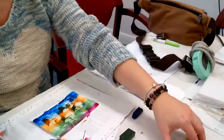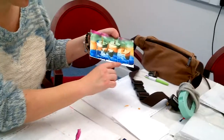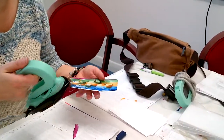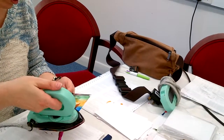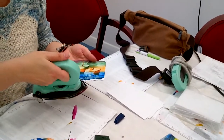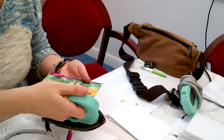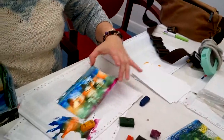Okay. To get the snow around it. If like me, can you see like I've missed quite a lot around the bottom, you can do your patting bit, you know, where we do the patting, and just sort of pat around the edge. And if you've not got enough wax on there, you can just sort of add some, just to give it a bit of an edge all the way around. So you end up with, just so you cover the card. It's probably better to cover most of it before you do your snow bit.